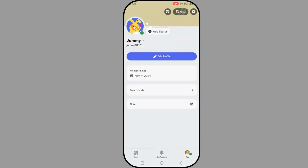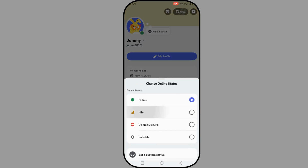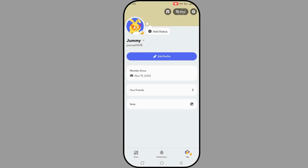But if you see this green mark, that means the person is online. And if you see this mark, that means the person is idle. They don't have time to message. And if you see this do not disturb, you have different marks there that show different things. So once you see that it is green, that means the person is online and ready to receive your message. You can try and message the person, and maybe the person is going to read it. But this mark doesn't mean that the person is online and must read your message. Some people might be online and they are not available to reply to messages.